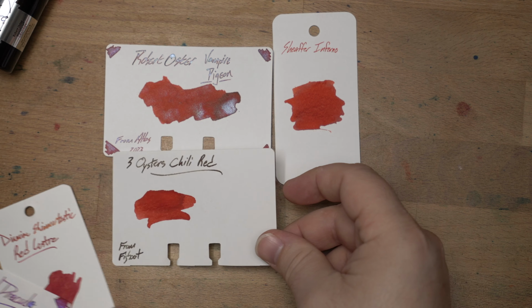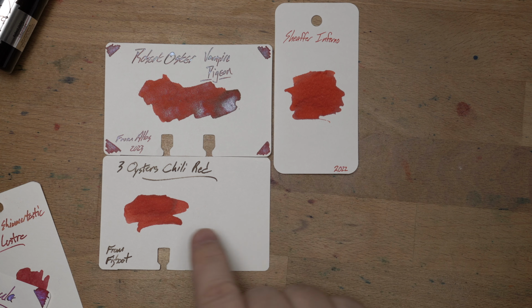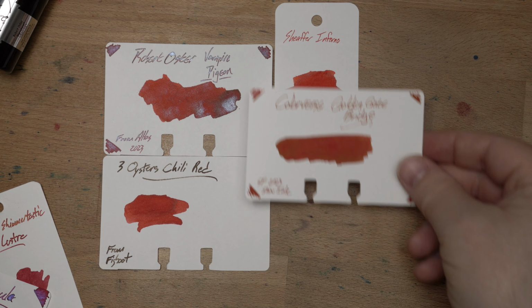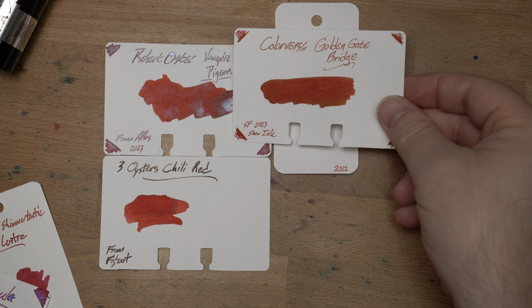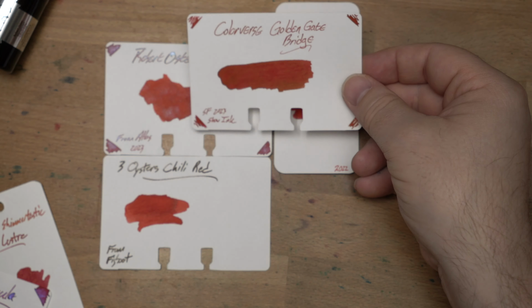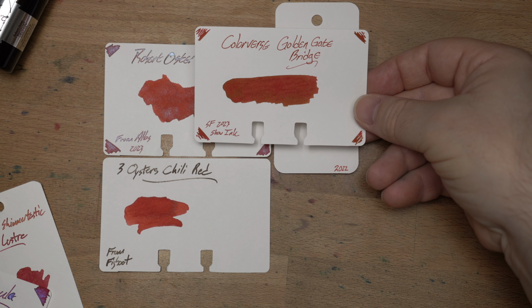Three Oysters Chili Red. I don't like Three Oysters as much as these other brands, but this is a pretty nice red. Has a little bit of depth to it. It's pretty cool. Colorverse Golden Gate Bridge, which I think is actually darker than Vampire Pigeon in this light. When I was pulling it, I was like, this and this look fairly similar, but I don't know. Maybe they're not all that similar after all.